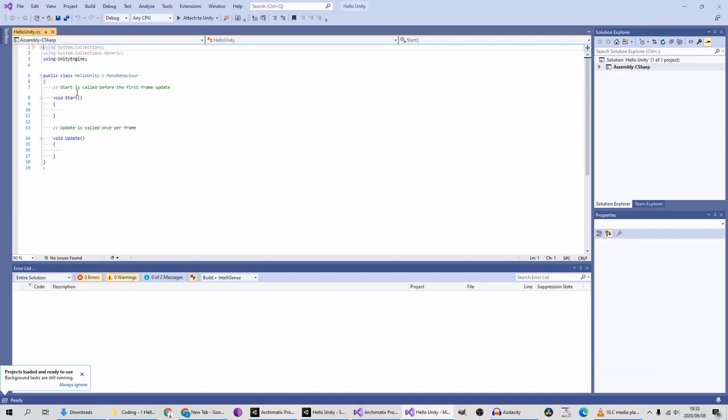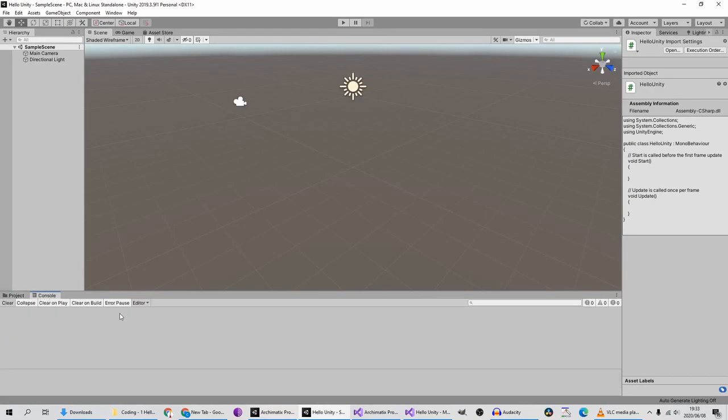You'll see it created a class which is called Hello Unity, and I will get into explaining all of this in a later lesson. Right now, just know that the start method is the one we are interested in, and that's where we are going to be putting our first line of code. And what we want to do is print Hello Unity to our console. So this console is very useful for testing and debugging your programs. So we will be using this quite a lot going forward, and especially for these beginner videos, I'm going to be using this console quite a bit just for printing out output, and we will get into actually manipulating objects much later.